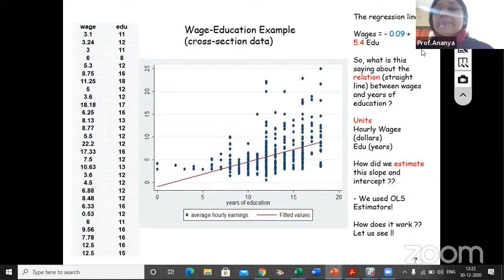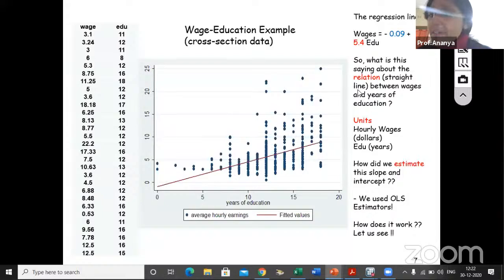The regression line in this case is wages equal to minus 0.09 plus 5.4 into EDU. So alpha is equal to minus 0.09 and beta is equal to 5.4.